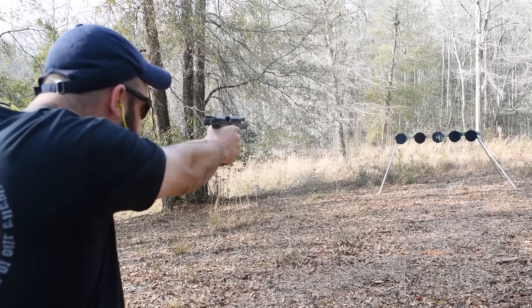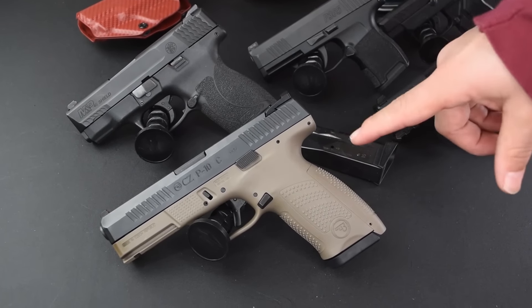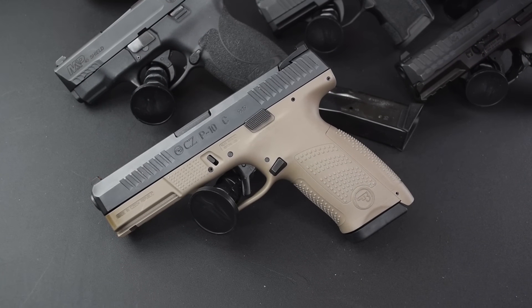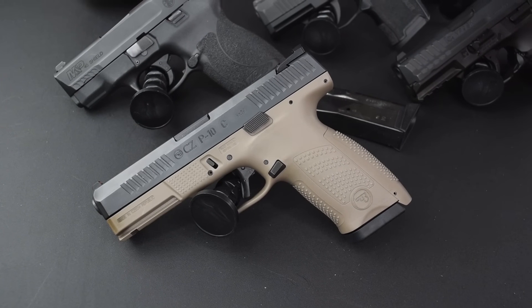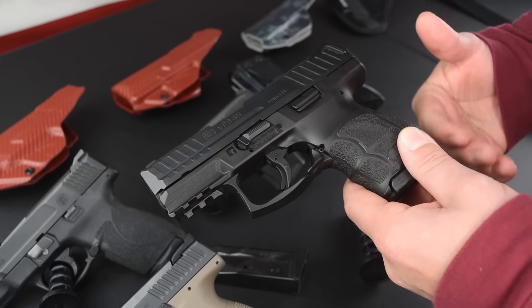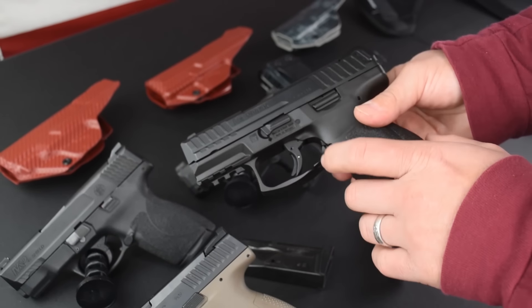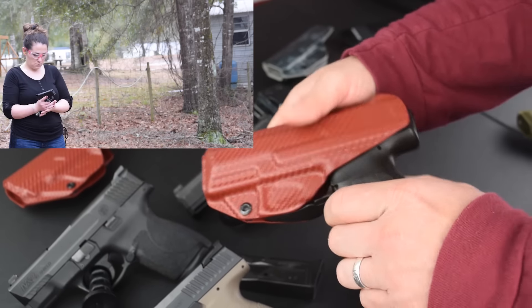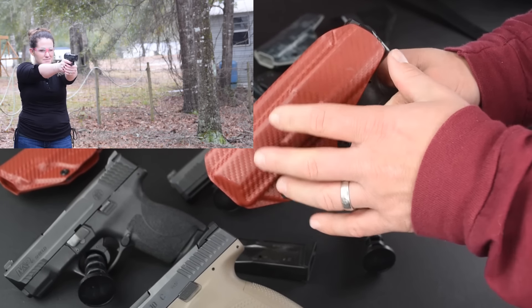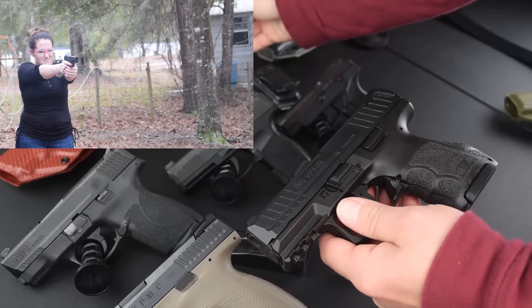So the CZ P10C is going to be out of the picture most of the time — this is a rarity. If you see me out and about, I'm probably not going to be carrying this gun, although they do have a subcompact version coming out that I'm looking forward to reviewing. What about the HK VP9 SK? This is one of those guns I will carry on occasion, just not a whole lot. The reason is it's a little bit heavier — you have 10 rounds, but you also have 10 rounds on the P365. I do love this gun and will still carry it from time to time, always in a holster. Carrying it is really not much of a burden, but there are better options.